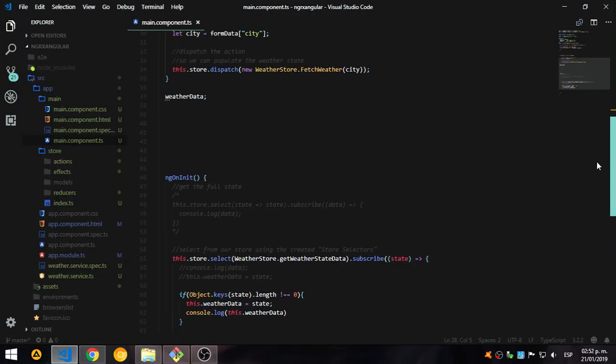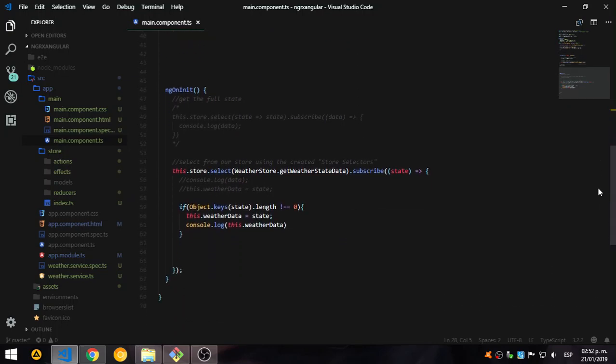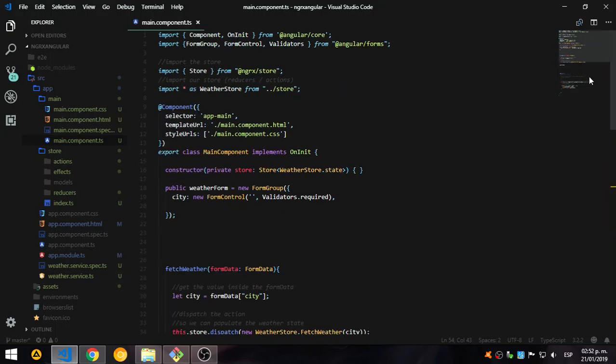So what is going on here? First of all, if you want to get the full state, you need to pass this data store that select. You need to use select from the store. Okay, and let me show you the imports. I got a store from NGRX store and I got weather store from the store.